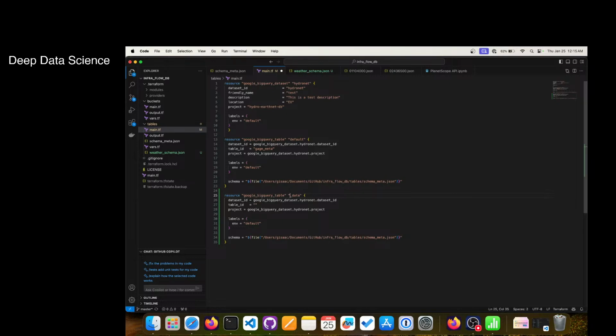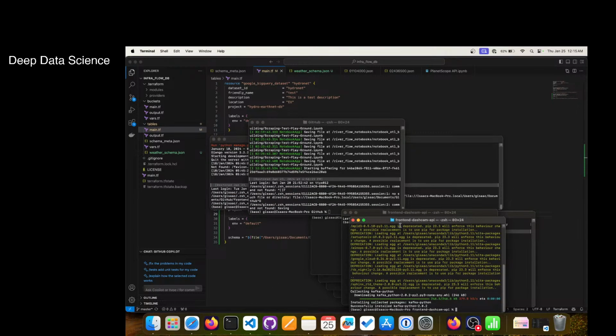So I'm going to call this weather data, and we're going to call it weather. Labels, environment default, weather. What did we call it? Yeah, weather schema. So that should be good for that.